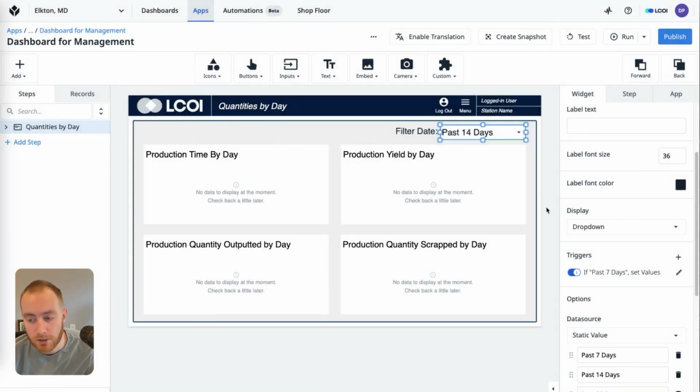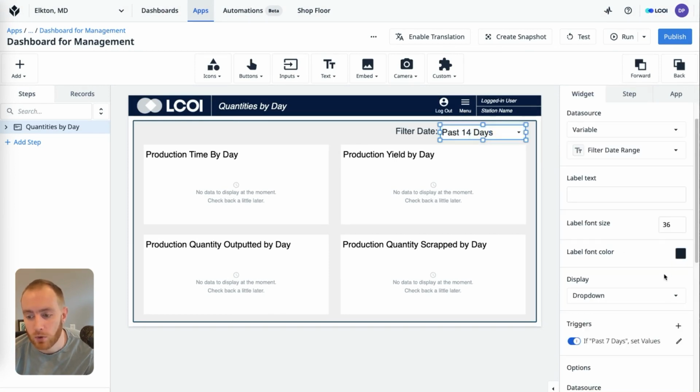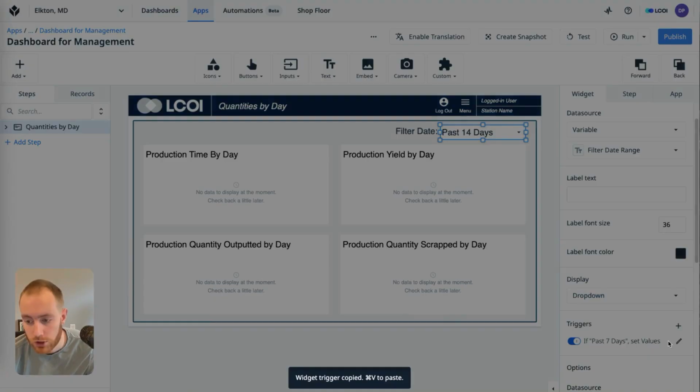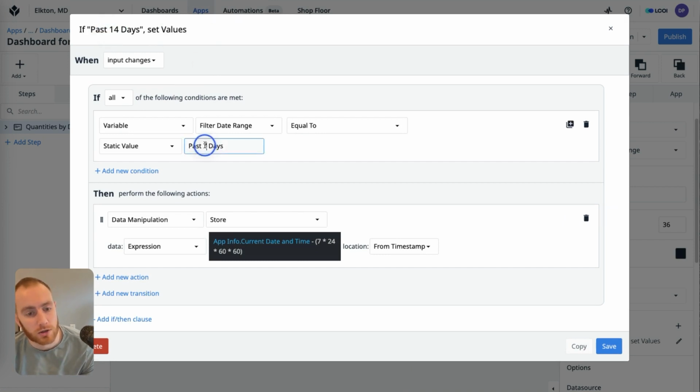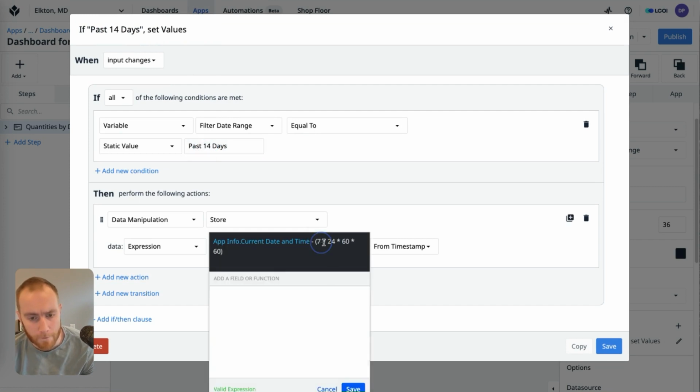For the other options, this is a nice trick: to speed up your trigger building experience, if you write your triggers with this sort of one-ended approach, you can very quickly copy them, and all you have to do is change the few details that matter.